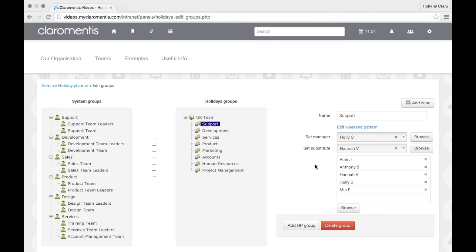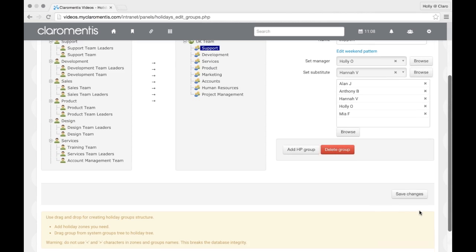One of the problems, as already mentioned, that Ben was coming up against was that they wanted, as a company, to backdate holidays into Holiday Planner itself. And I think we got to a place where we said, well, it is possible for managers and substitute managers to backdate holidays. So, for example, here, you can see I am the manager of the support group. So let's just save those changes.